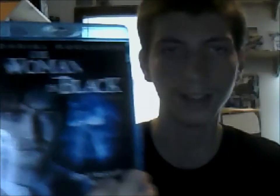Next up is The Woman in Black starring Daniel Radcliffe — I believe this is his first post-Harry Potter movie. This came out February of this year and I really enjoyed it. It's a really creepy movie. It's not the scariest or creepiest movie of 2012 — that would go to Cabin in the Woods — but I love the dark atmosphere. It takes place in what looks like the 1600s based on the costumes. I like the period piece feel. And they're doing a sequel, which I don't know how they're gonna do.